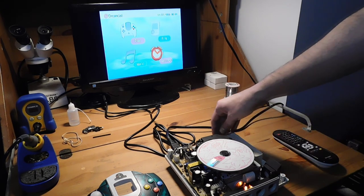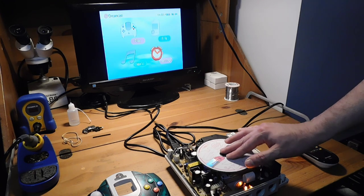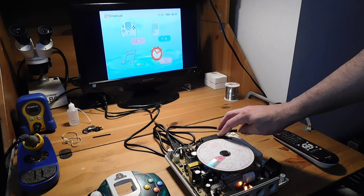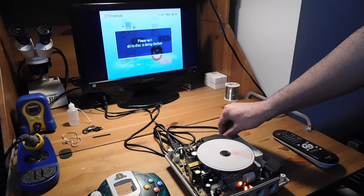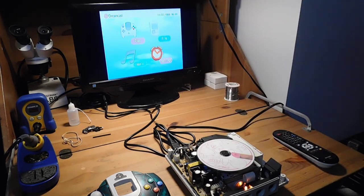But yeah, you can see that everything loads. One thing I will show you, though, is that this disk drive is marginal. So sometimes it will detect a game like Gunbird 2 here. Other times it'll spin up, but it won't actually pick up the game. So I'm pretty sure that this laser is just bad, or is failing. So I'm just going to try again. Yeah, so you see it spins up a little bit, and then it goes right back down to nothing.